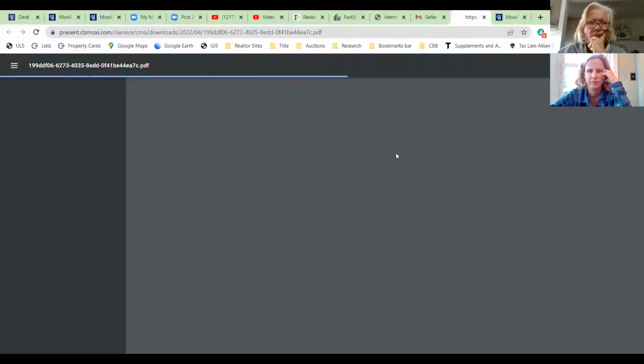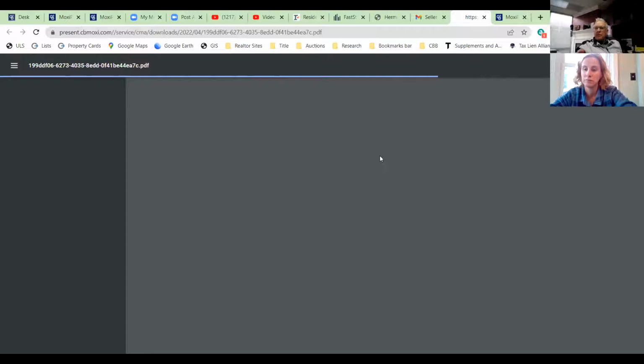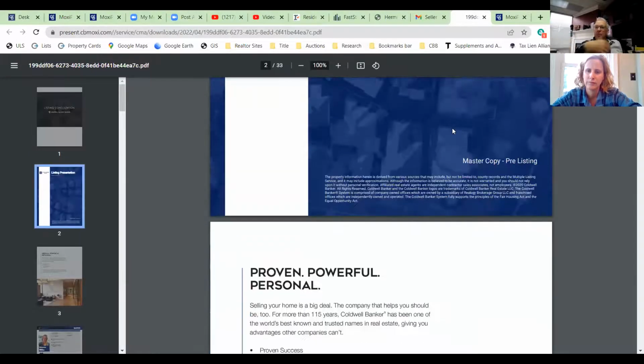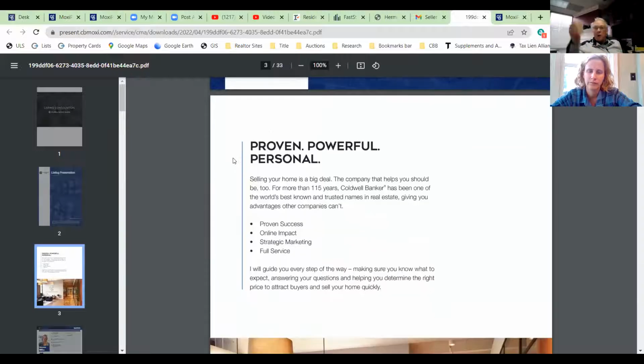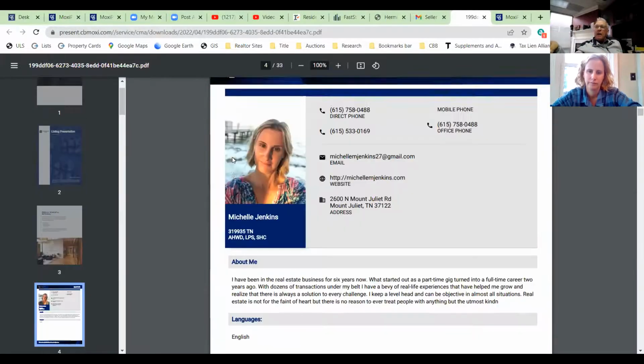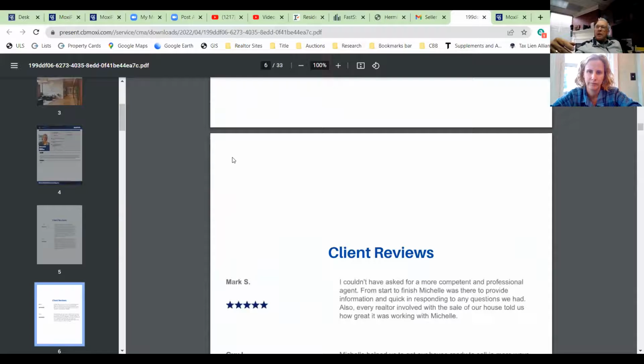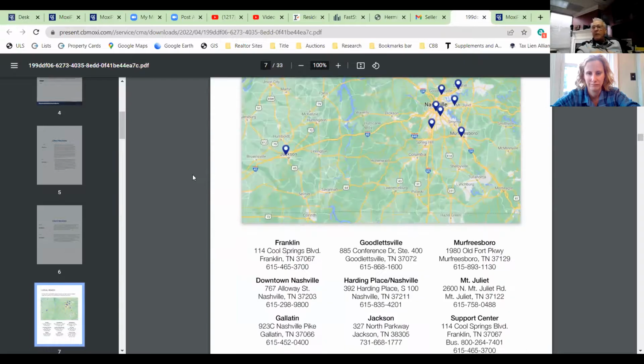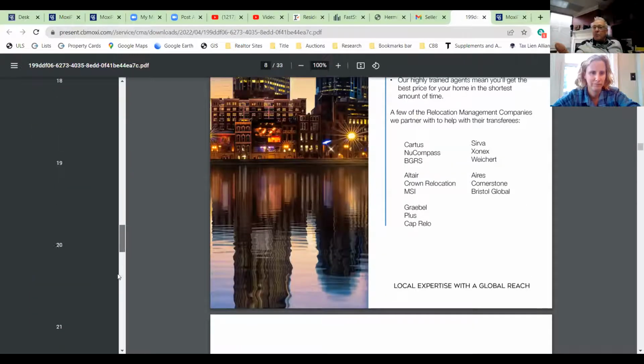To what Tom was talking about, the PDF version versus the other version. The other version, you probably get a closer proximity to what you're going to actually present, but it's knowing your customer and your client too. For me, you send me the PDF, that's really what I want. I'm just going to scroll down through there really quickly. And if you're dealing with customers or clients that are in their 60s or maybe even 70s, the PDF is probably going to be better because they may know how to scroll down, but they may not know how to click on to watch the video. So you may be doing something that's great, but they're not going to utilize it.